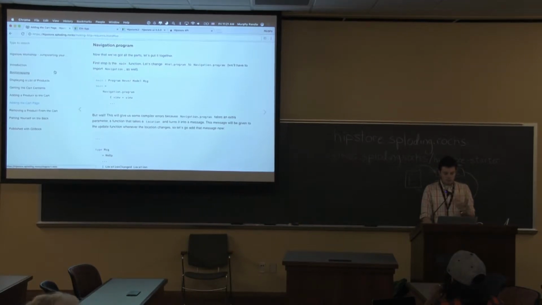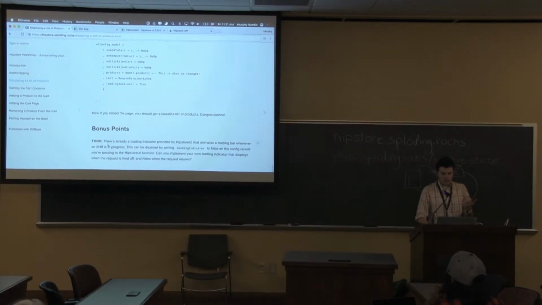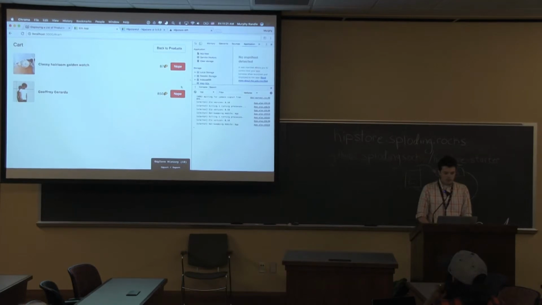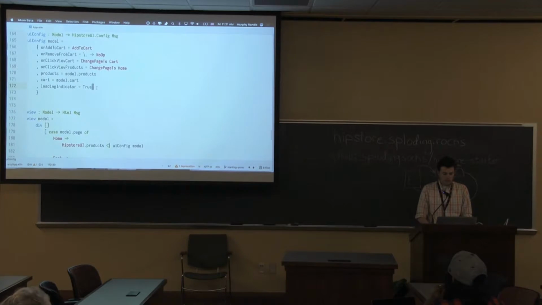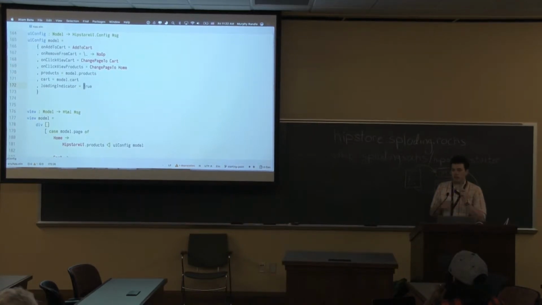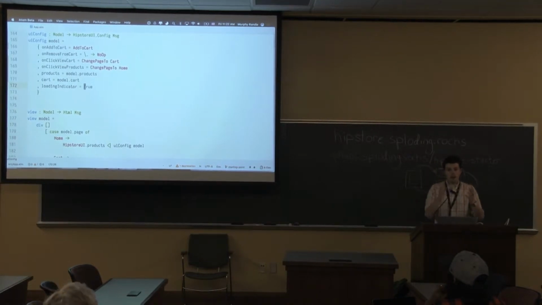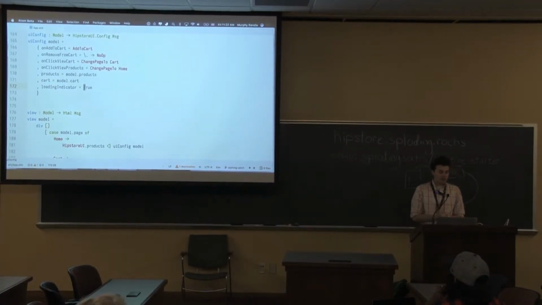And then if you're already done with all those things, go to the bottom of the page here and see that there's a loading indicator that I added to the UI, this purple bar that goes across the top of the screen. You can turn that off inside of the UI config by setting this to false. And I want you to figure out how to add your own loading indicator that appears in the UI when the user starts making the request and then goes away once the request is complete. So there's your challenge if you are up for that extra challenge.